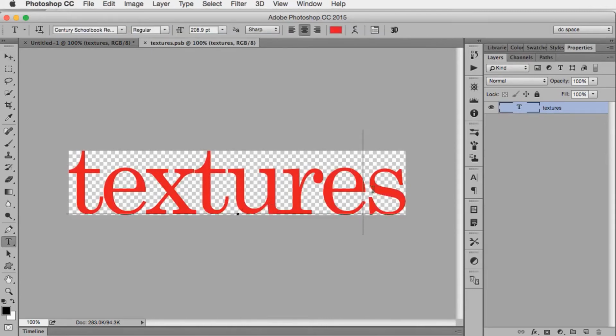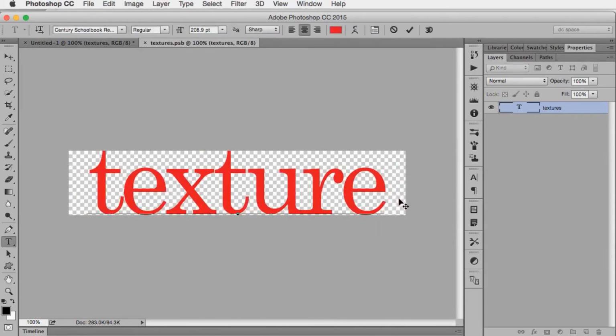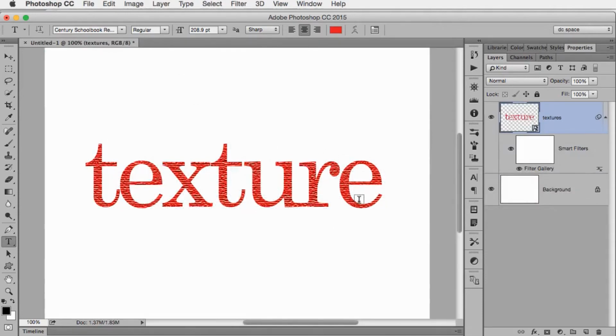So now, for example, I could say I only want it to be singular texture. I commit that. As soon as I save it, and I can now close this, you'll see this one updates. Now I realize that's a fairly weird concept to talk about at first, but think of it this way. So I have a layer, I put it inside this protective container. Now I can apply filters to this container, but inside of it is still the original content.